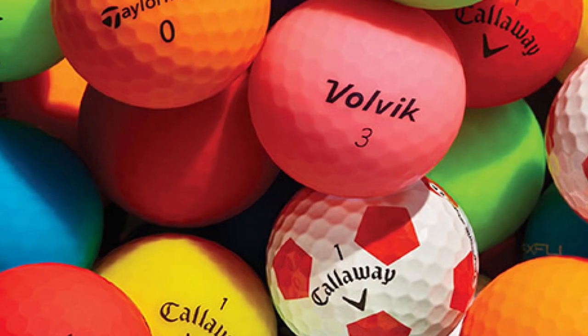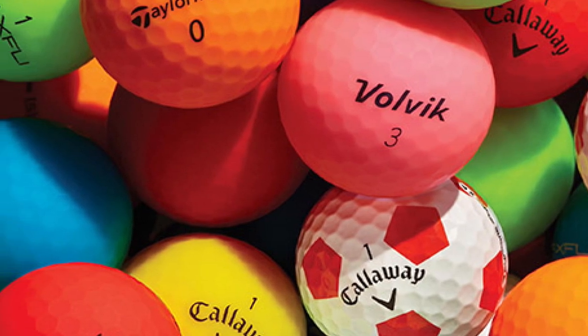I think it really just comes down to the matte cover. These come in really fun colors - you can see this bright yellow already. This is becoming the way of golf. You're seeing this with a lot more golf ball companies: neon, bright colors, red, green, yellow. I love it. Love the personalization. It's also a lot easier to find your golf ball in the high rough - a lime green or yellow is much easier to spot than white.